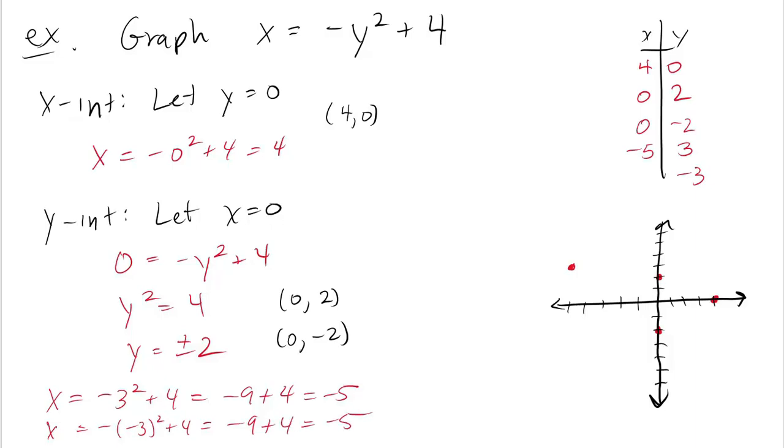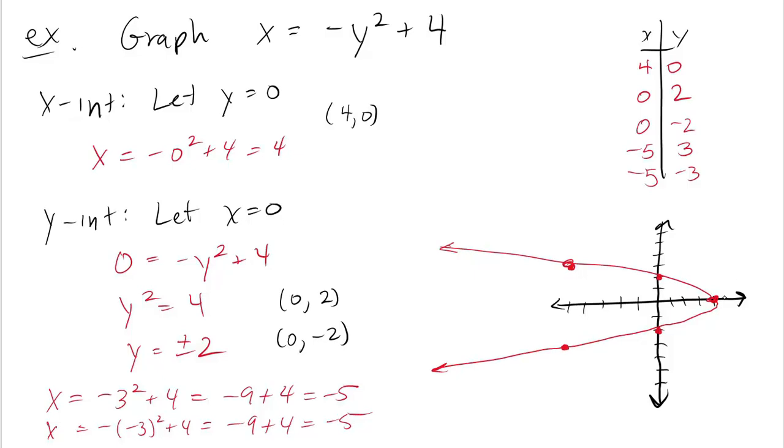And you see there's kind of a symmetry to this graph. When y is negative 3, x is again negative 5. So that's a point down below the axis. So it seems like we have a pretty good idea of what this graph looks like on this side. And using a little bit of numerical intuition, the bigger the magnitude of the y value we pick, the larger this negative number is going to be, so this thing's just going to keep extending further and further away, like this. Missed that part by a little bit, missed this part by a little bit.